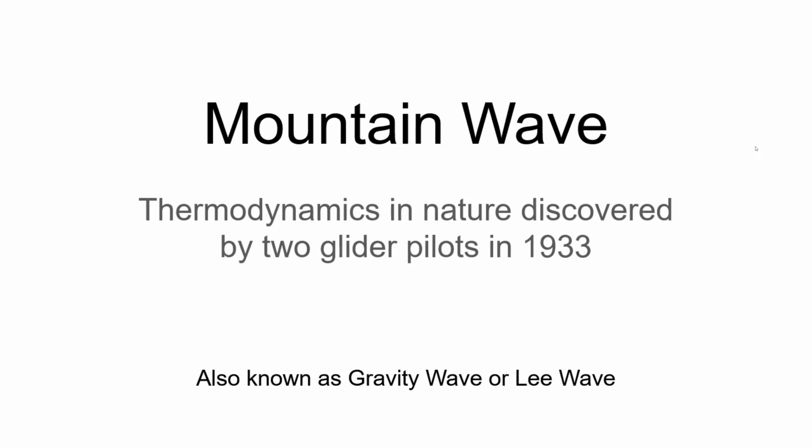And it's a part of the phenomena that causes it. People have known about it for a long time. They just didn't know it would cause that kind of lift and sink in the upper atmosphere. When I really got interested in it and wanted to study it, I started to look at more of the scientific papers and data on it. And the scientists call it a gravity wave. And I really struggled with that. Why on earth would they call it gravity wave? What's gravity got to do with this wave in the atmosphere?